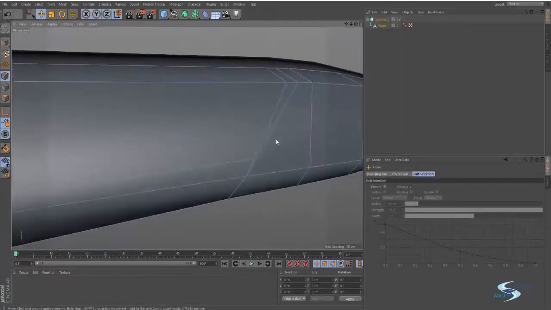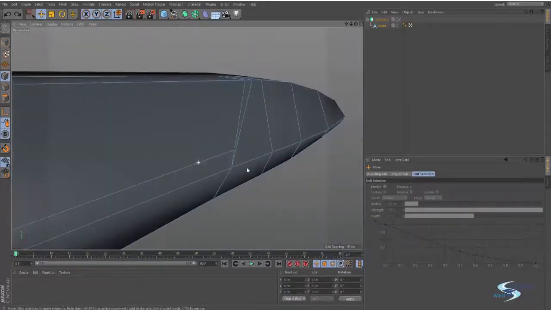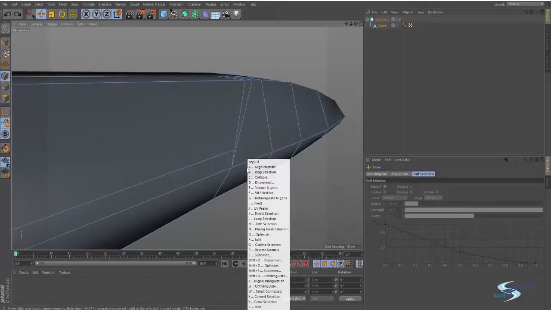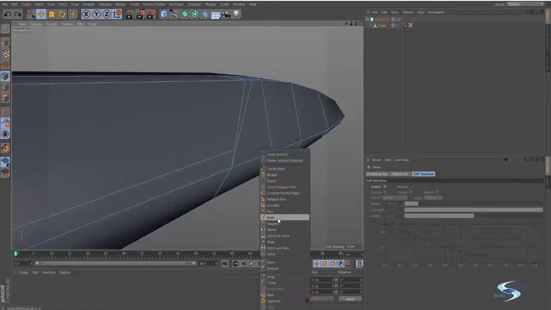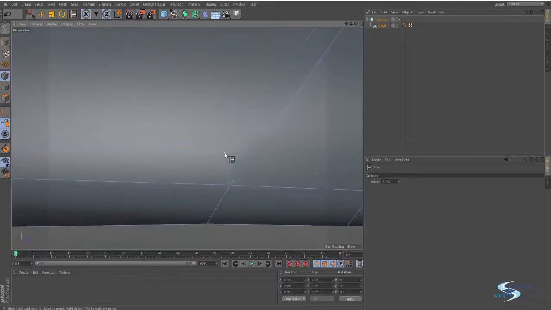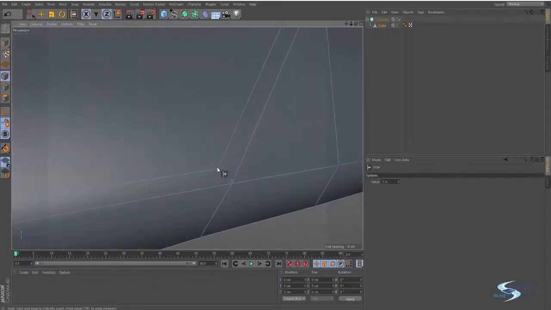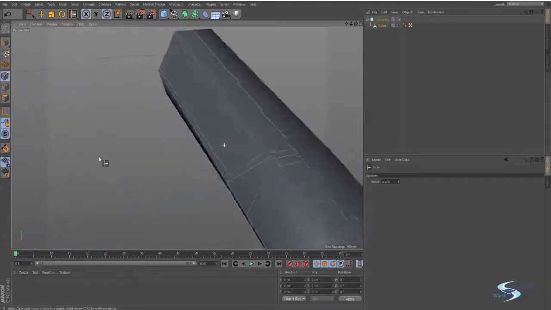And now we need the slide tool. I'm pretty sure it's U, O. Slide. No, slide. We need the slide tool. We can just right click and pick the slide tool if we don't remember the shortcut. So we want to move this in a way that it sits somewhat like this.